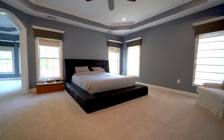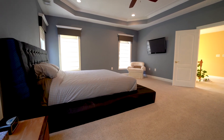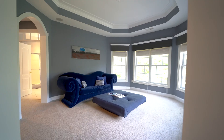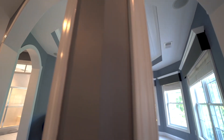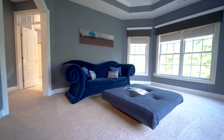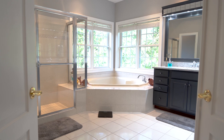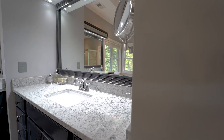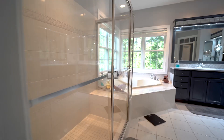This one's a doozy. Not only is this primary suite gigantic, but it really serves the purpose. You've got your bed area and sleeping area here, TV on the wall, but you also have — most houses have sitting areas — this primary suite has an actual sitting room. Wooded views out the back. I love the arches throughout as you walk from room to room. You've got a closet here that's a full walk-in, another full walk-in, and then a full primary ensuite with shower, tub, soaking tub — everything. It's really, really beautiful.